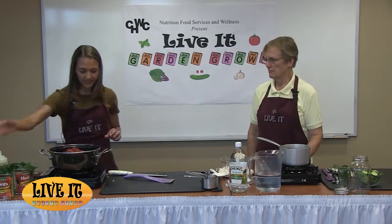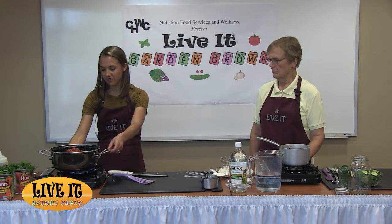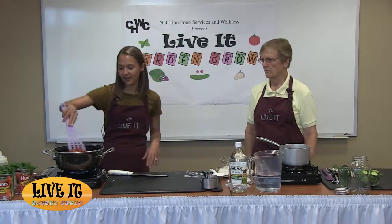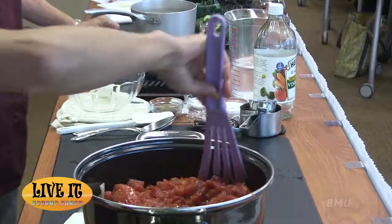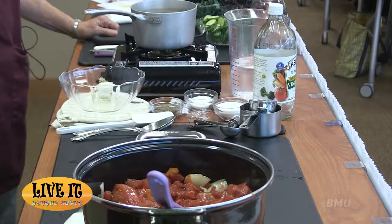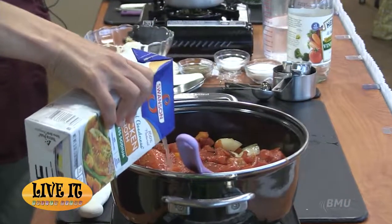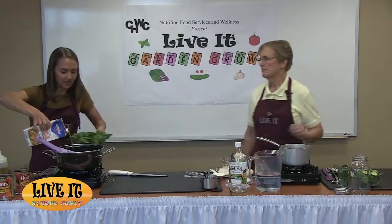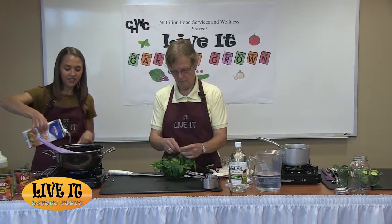So we have 28 ounces of canned tomatoes with our fresh tomatoes. Make sure you add the juice from the roasting in there as well. We're gonna stir that up. We need some liquid in there, so 4 cups of chicken stock or veggie stock. And while I'm doing this, I'm gonna have Jenny start to pick some basil off.